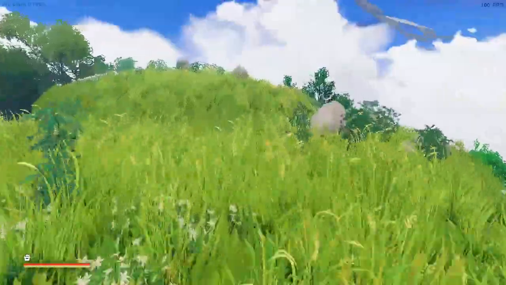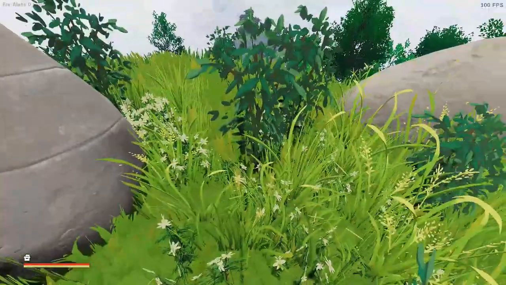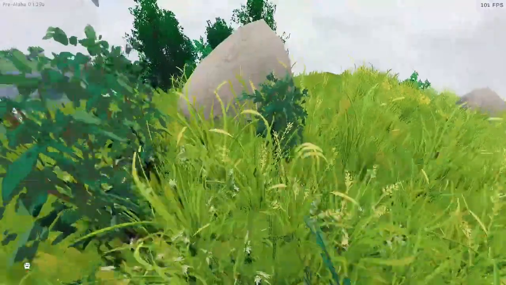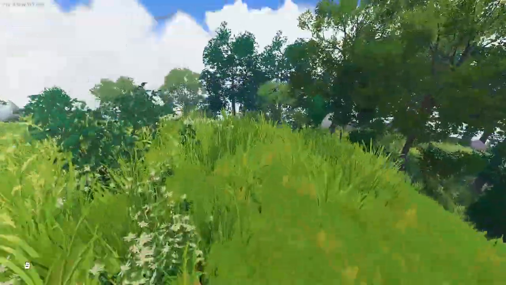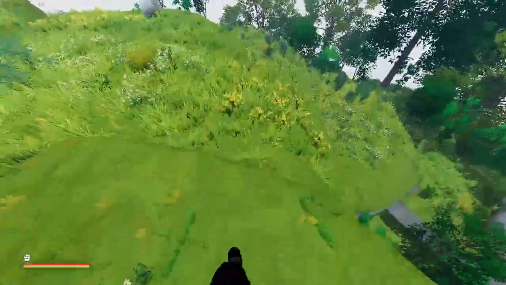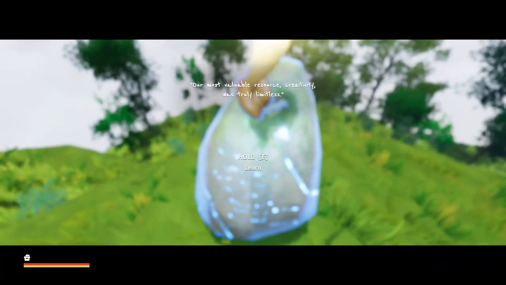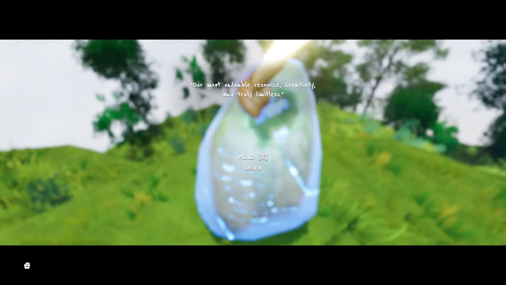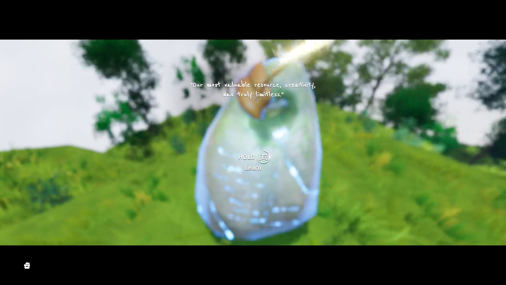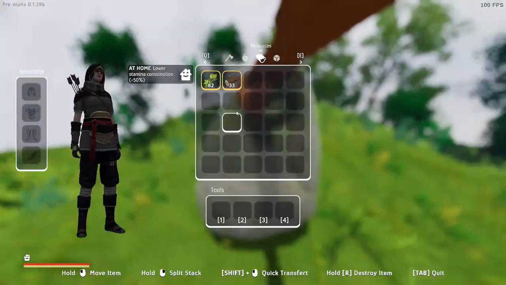Maybe there's something up here. Let's go looking around. Maybe I meant to pick up some stones and it'll give me like the recipe. No. We're just kind of mooching about, flying in the sky at the moment. Oh, what's this? Our most valuable resource, creativity, was truly limitless. Okay. I'll hold E. There we go, got a workbench. Oh, the workbench is kind of cool.